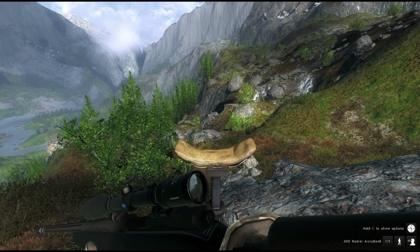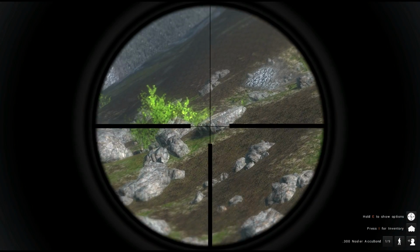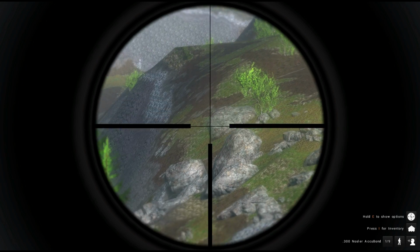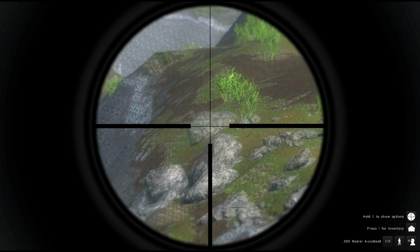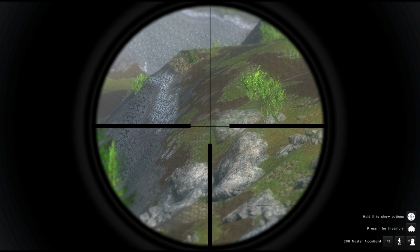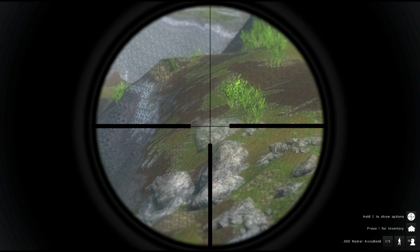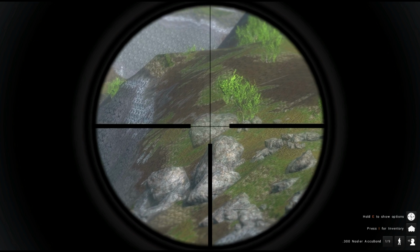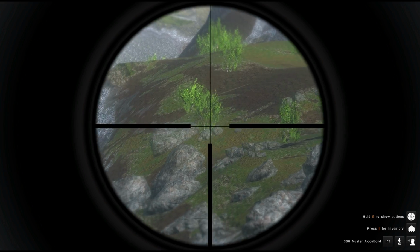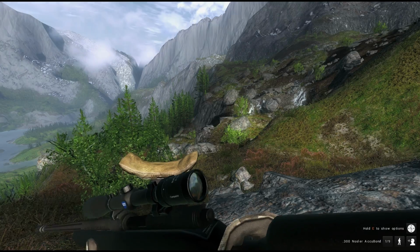So this is what we're going to do. This is a weapon I have leveled to 20, so it's a fairly stable weapon already. Right now I'm standing and I'm just looking at the distance. So we'll use this rock as a reference. This is the wobble without doing anything. Now I'm gonna hold breath. There's still quite some wobble, and if there was an ibex, you can tell it would be hard to shoot it. Now what I will do is I will just hit E again, enter the aim mode.